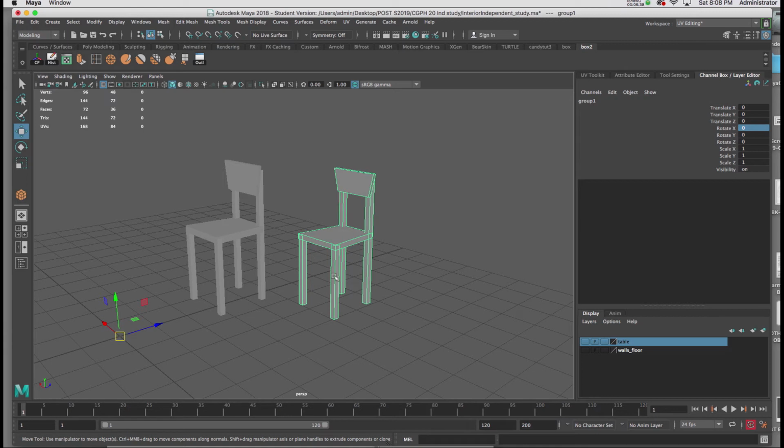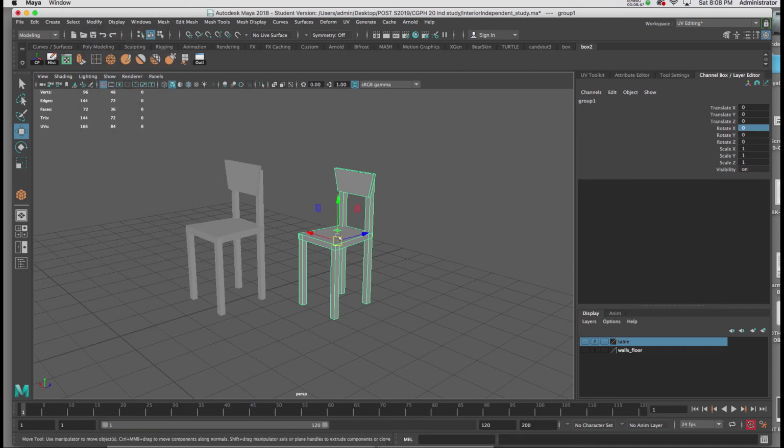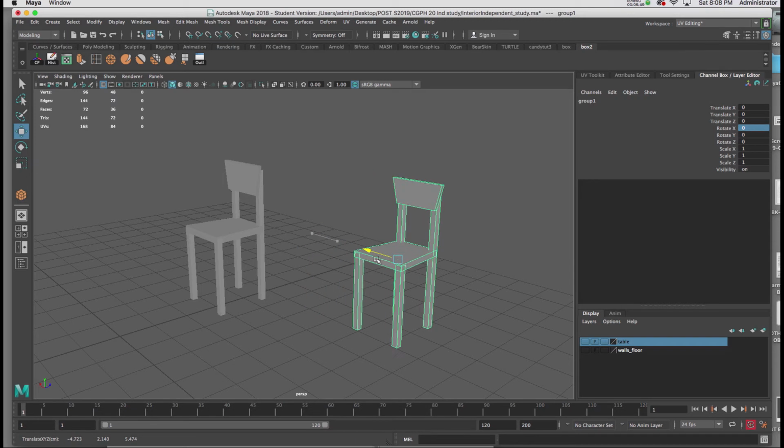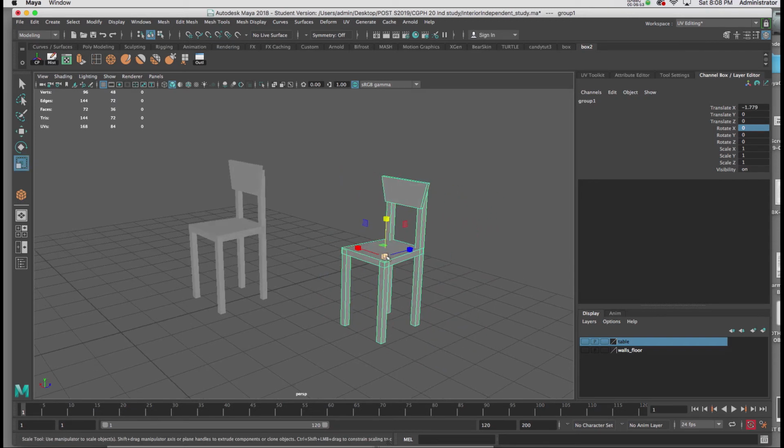And in order to get that into the center of our geometry, we need to go to Modify, Center Pivot. And now I can move that chair around, scale it, or rotate it, or all three.